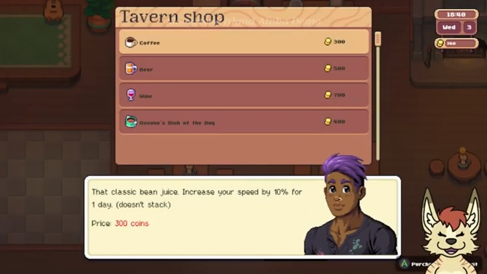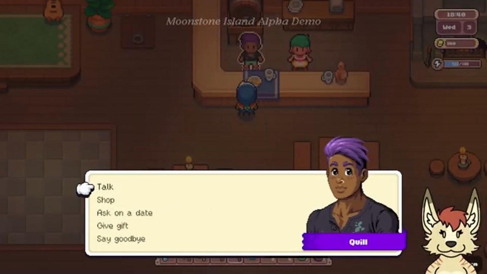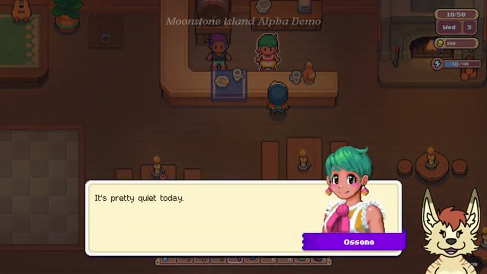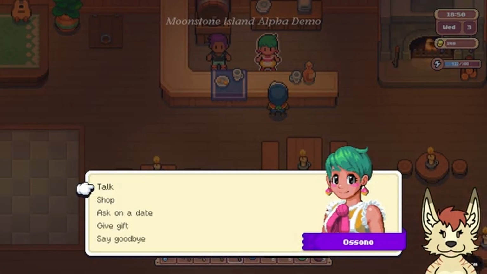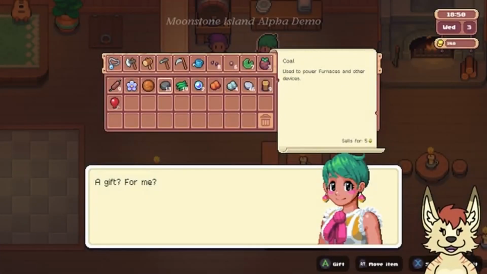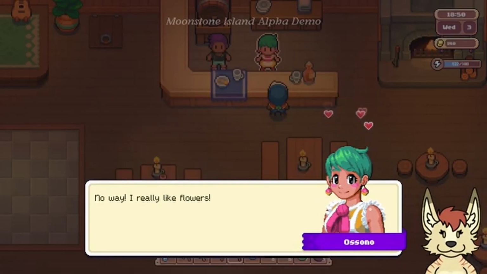Ooh, what do you have to sell? Coffee, beer, wine, okay. Can I get you anything? It's pretty quiet today. Gift? How about rocks? No way, I really like... yeah, that's broken.